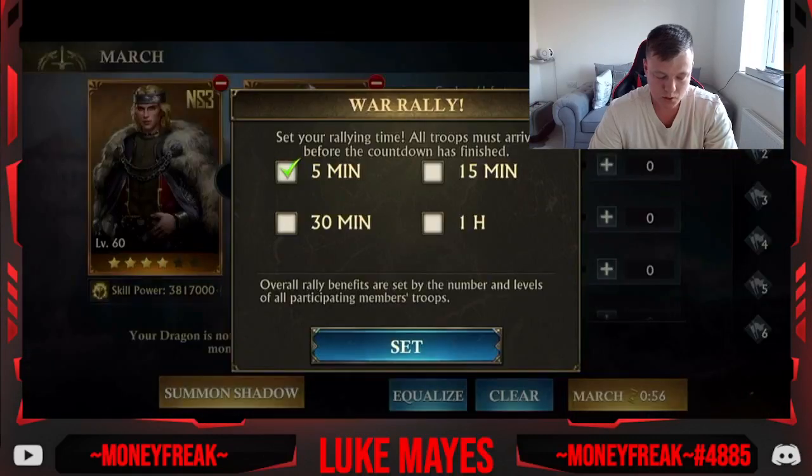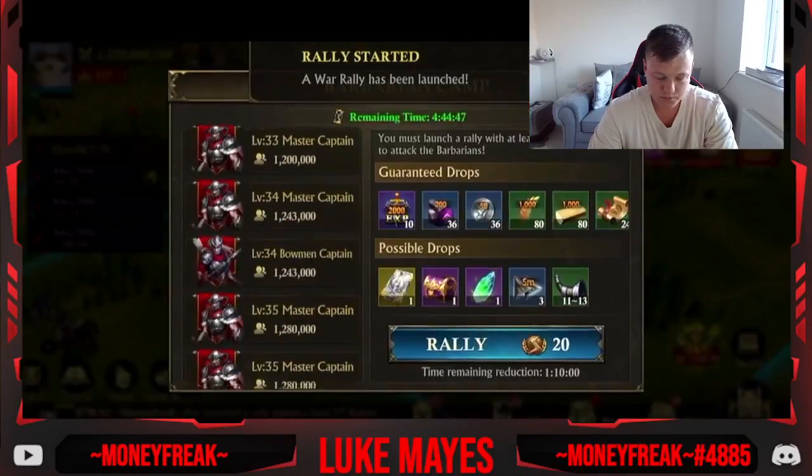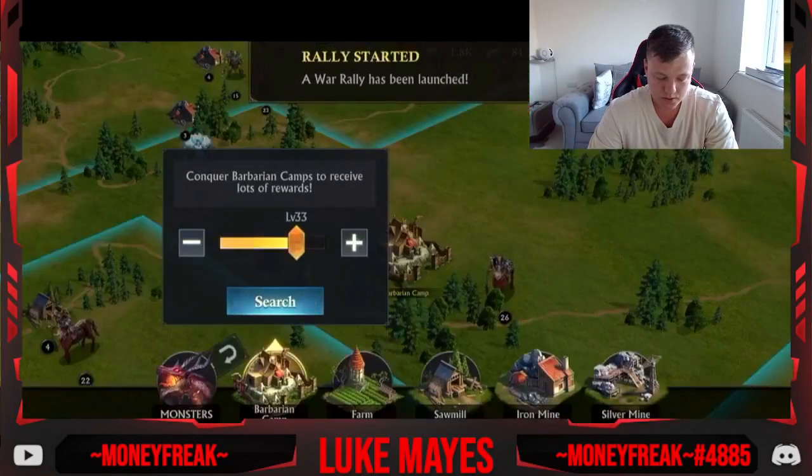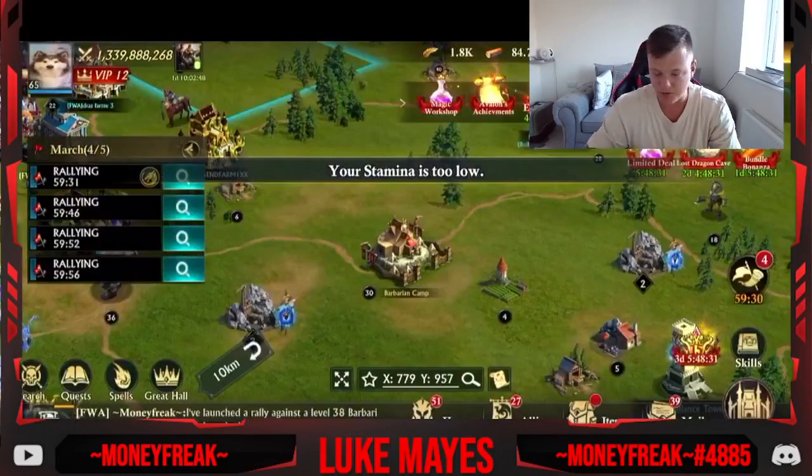So like I said, this is a quick method. Well, I say quick. You see, it doesn't take too long. My stamina's low now, so I can only do 4 out of 5.